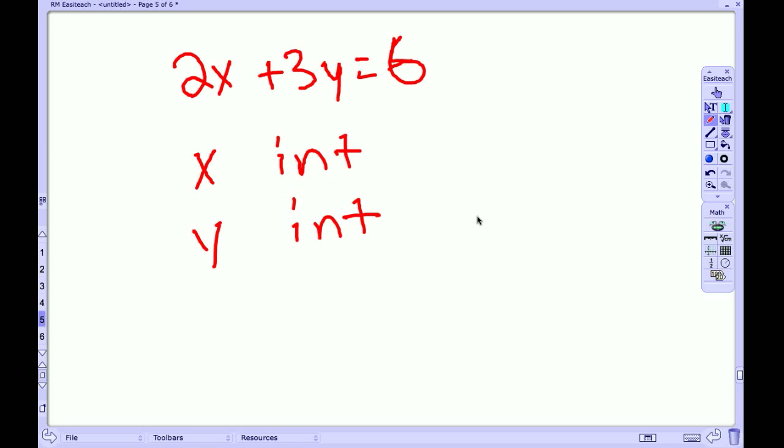First of all, is this equation linear? Yes, it is, because it's written in the form ax plus by is equal to c, with a being 2, b being 3, and 6 being c. My x-intercept is when y is 0. So I'm going to put in a 0 right here, and I would get 2x is equal to 6. The 3 times 0 goes away. So x would be equal to 3. So the x-intercept is equal to 3.